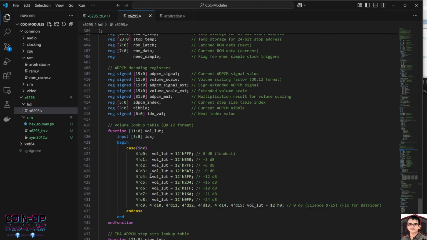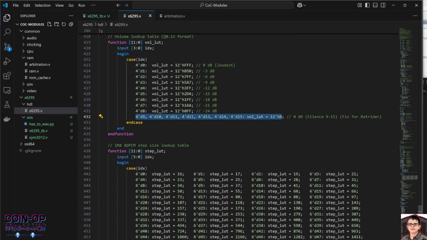What's interesting is the manual mentions 16 different levels, but if you actually set these levels to what they're supposed to be as per the manual, things would be wrong in some of the games. Basically, we had this bug for a while, which is solved by muting or incapacitating some of the volume levels, which is interesting, I thought.